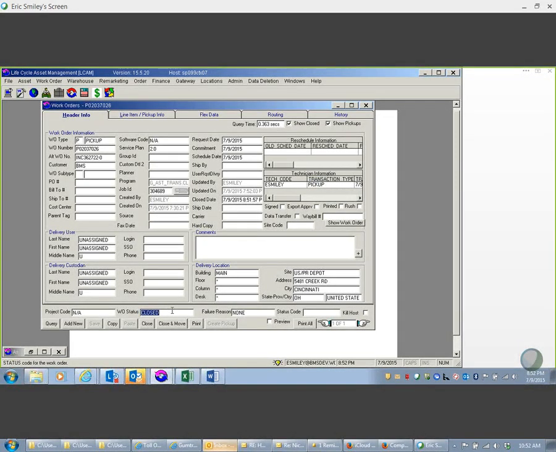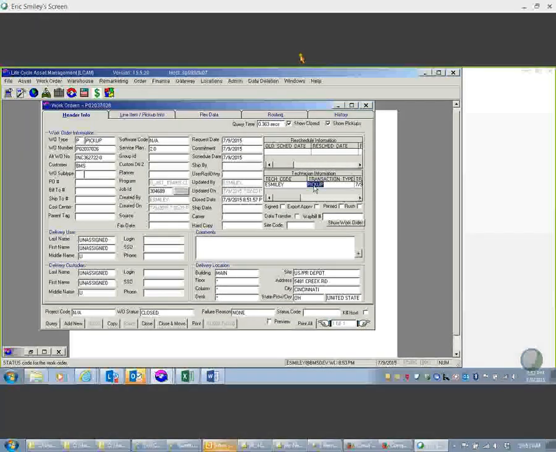As you start creating pickups, expecting all these assets to come back, you can monitor this by looking at all your open pickups. If you have an open pickup, it means it's not been received yet and you haven't done a pickup scan on it to close it. That's how you identify all the assets that you're waiting on and can't get back.